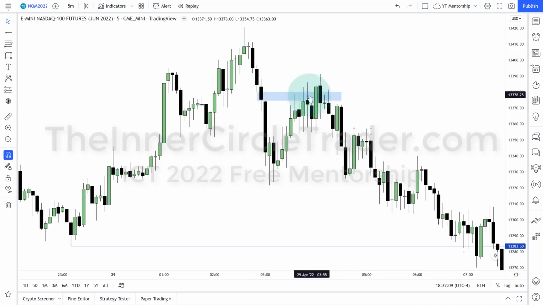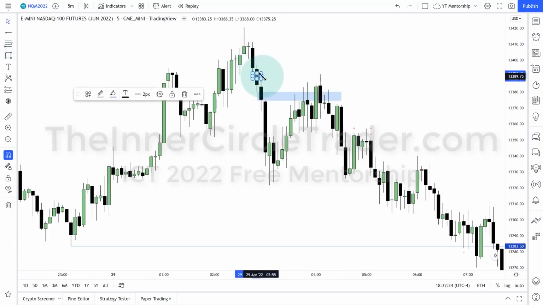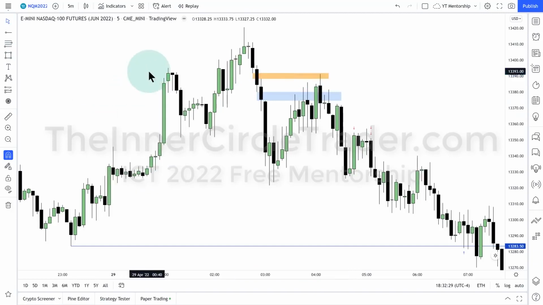So here is the order flow inside of that fair value gap. A little bit of extra runs above into that fair value gap there. I'll put another rectangle here so you can get a visual representation of what I mean. You can clearly see it, obviously, but I want you to see it by contrast. So these are the rules, and this is why I've been teaching you. If there is only one fair value gap, then you just put your entry there and you don't expect it to go up into any deeper retracement. But because it has another one here, expect it to stab up into that.